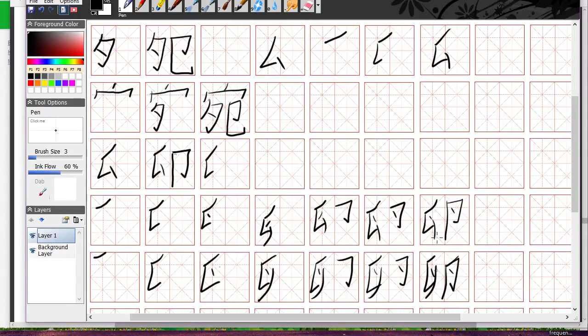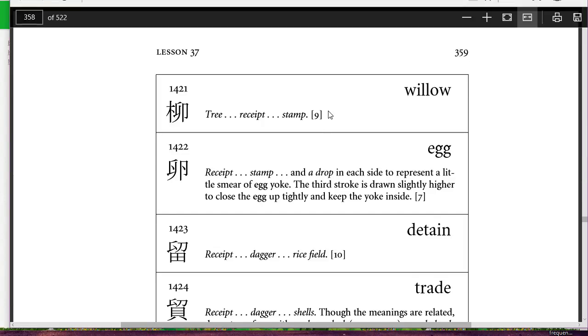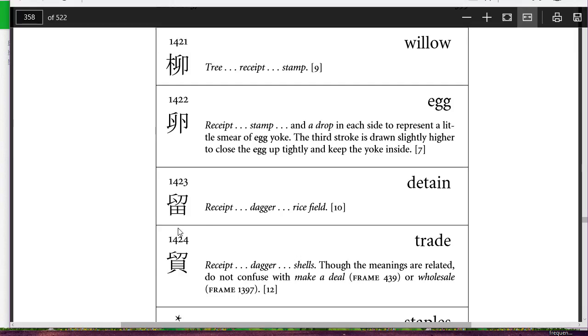To me, it seems complicated, so you've got to have practice with that. But yeah, it's like receipt and stamp, but with little drops in between, representing the drops of the yolks of the eggs. So eggs sunny side up if you need to. Kind of looks like a weird sunny rabbit ear eggs. Anyway, sorry about that. Yeah, and receipt and stamp. Usually for that you're going to see bunny ears.